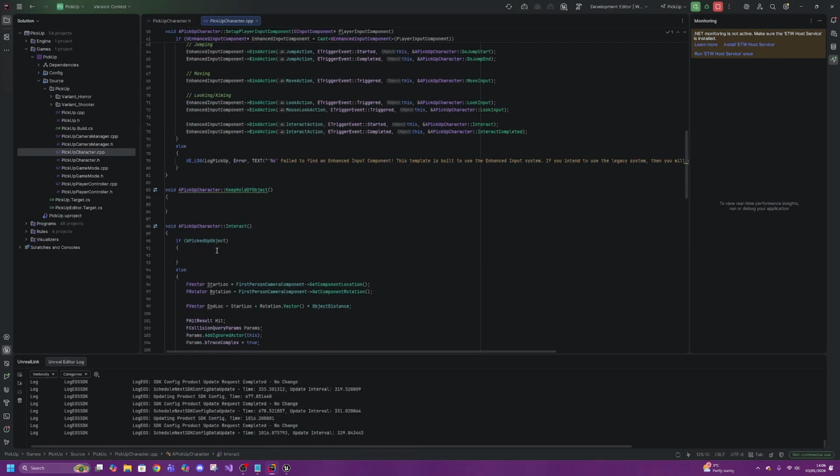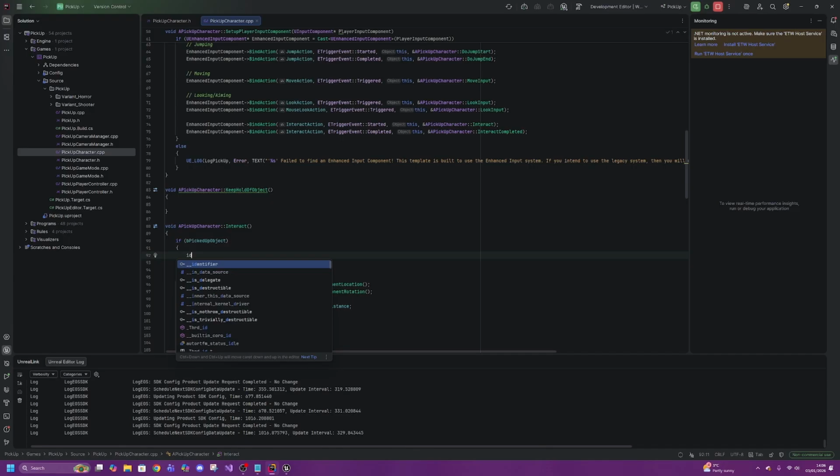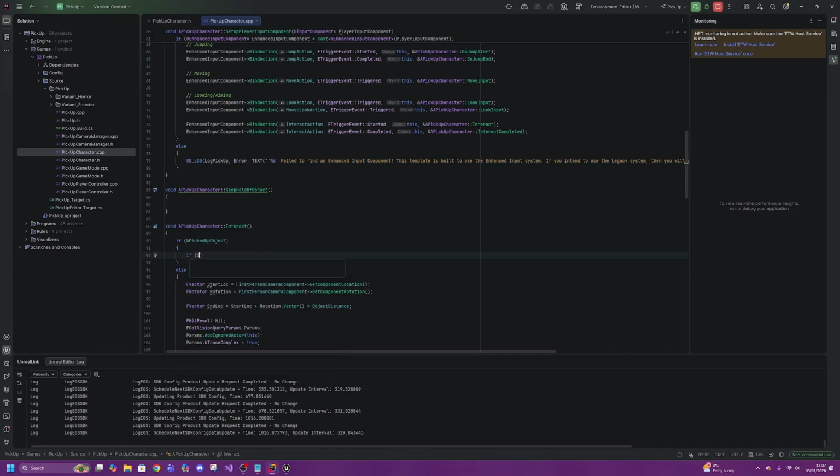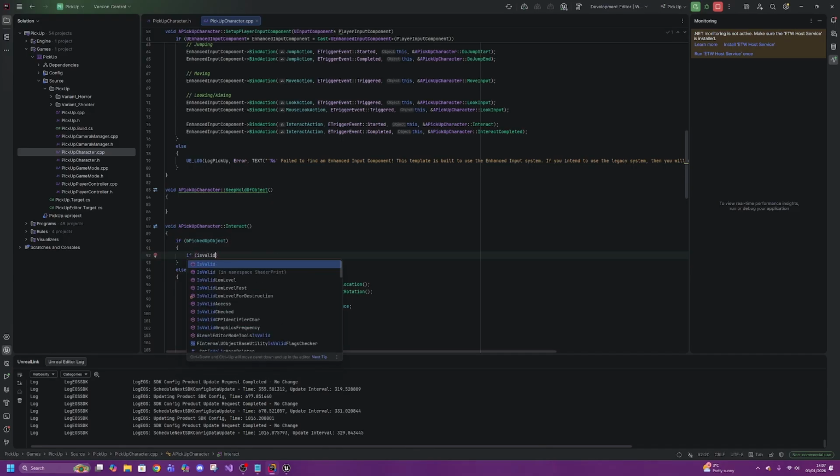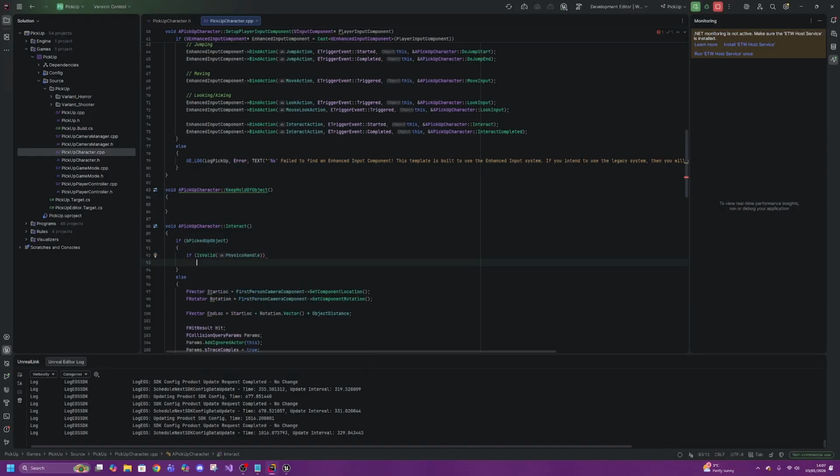If we click this function again and we've got something picked up, we would like to drop it, and it doesn't go into our completed function. We just need a bit of backup logic to make sure there's no errors. So in this, we're going to do a quick is valid for the physics handle, and physics handle release components.